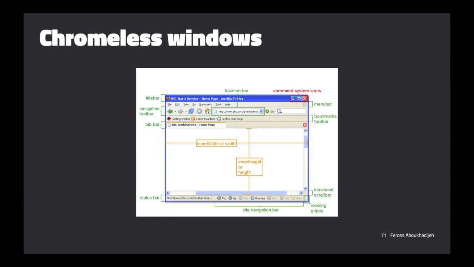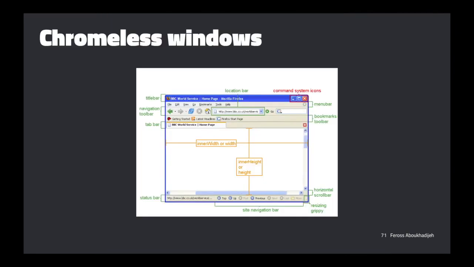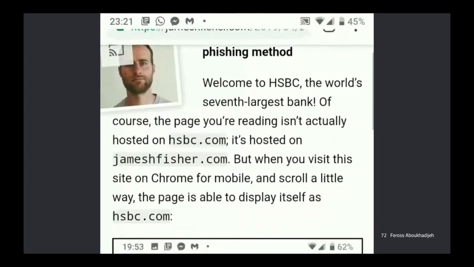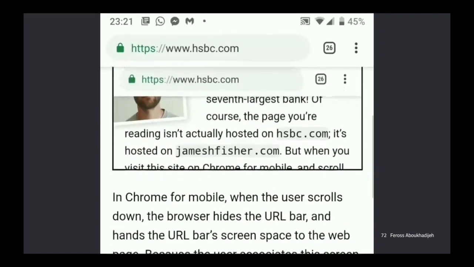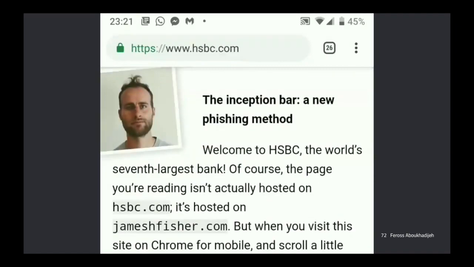Oh, this is a really crazy one. This is a modern version of this attack, and this works today. So check this out. Watch this video. You're on some dude's blog, and as you scroll down, it looks fine. And then as you scroll up, the browser UI up there is changed to the UI of a URL of a bank. Let's watch it again. Let's refresh and we'll see what happens.